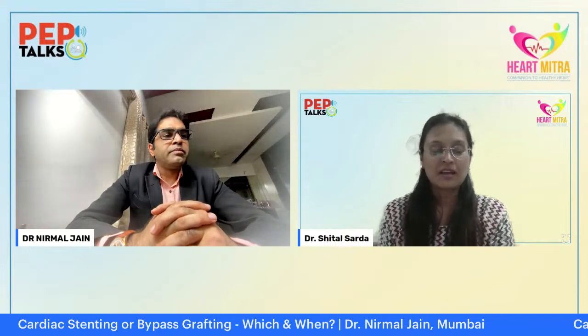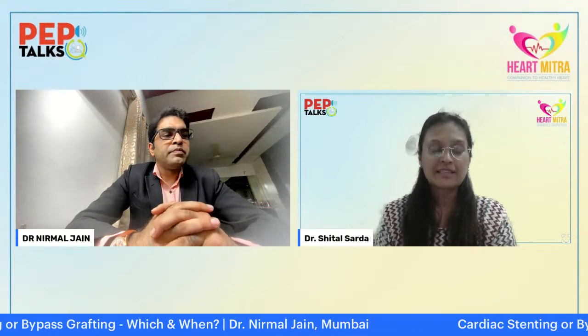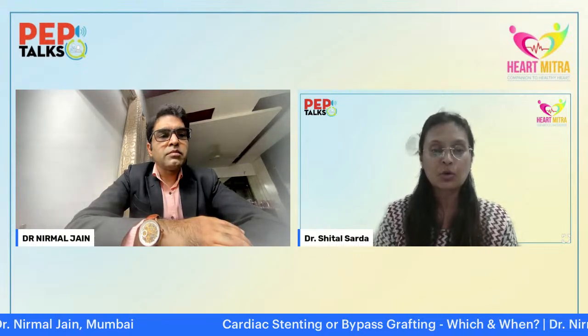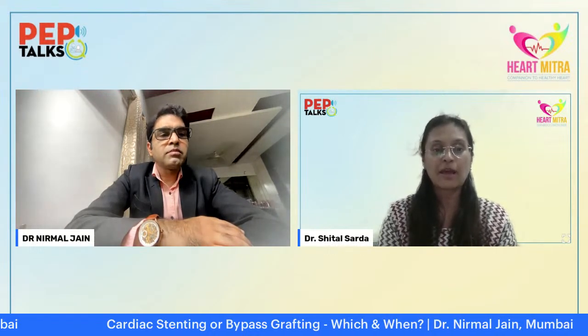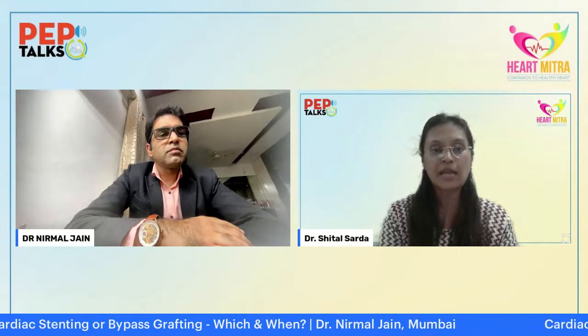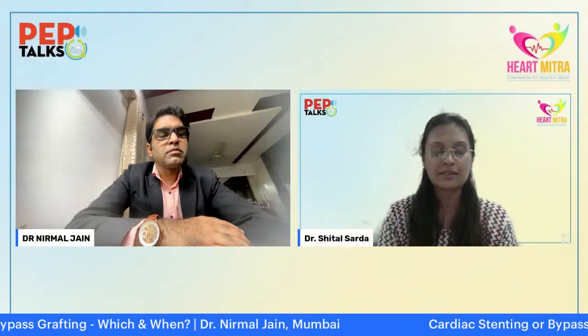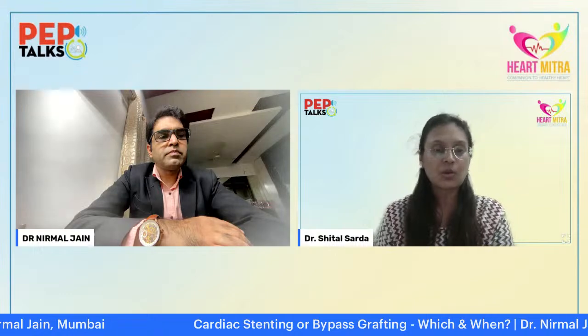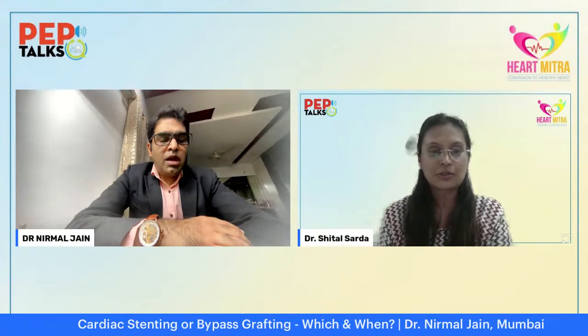Thank you, Dr. Jain. Age is one factor while deciding what should be done for the patient. But when we are talking about other comorbidities, as you mentioned earlier, the patient may have diabetes, chronic kidney disease or peripheral artery disease. So even these conditions need to be taken care of, right, doctor?